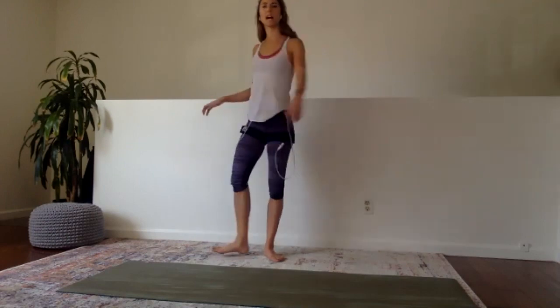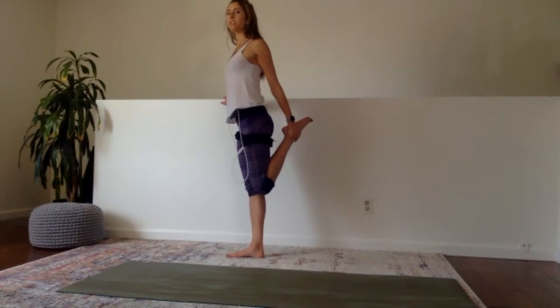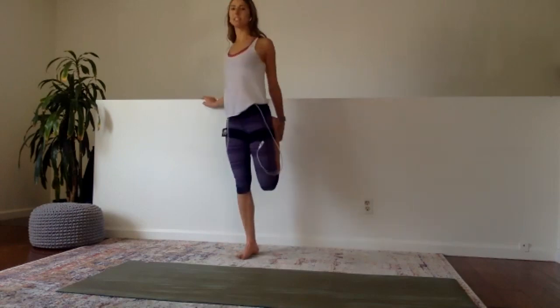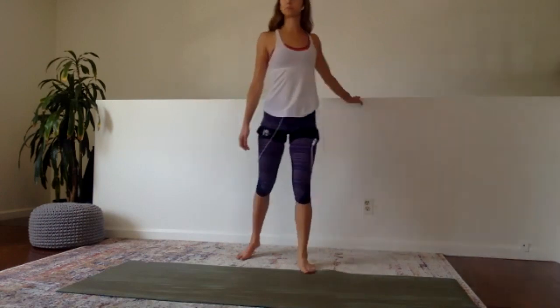All right, go ahead and switch sides. Grab the left ankle. Pull the knees together, grow taller. You can lean against the wall or a chair if you've got it. And then go ahead and release that one.